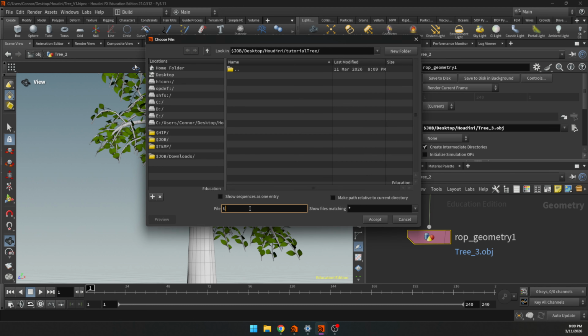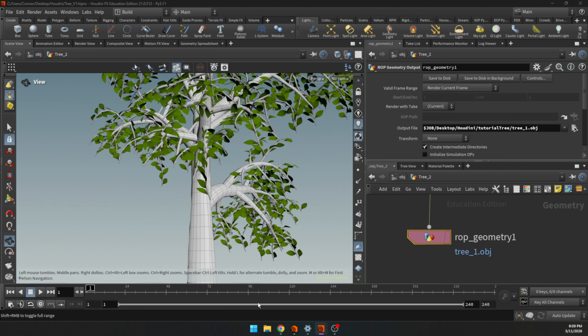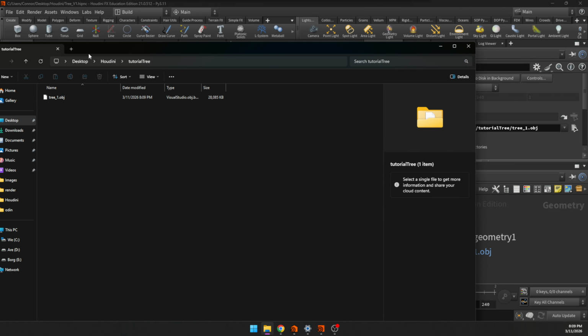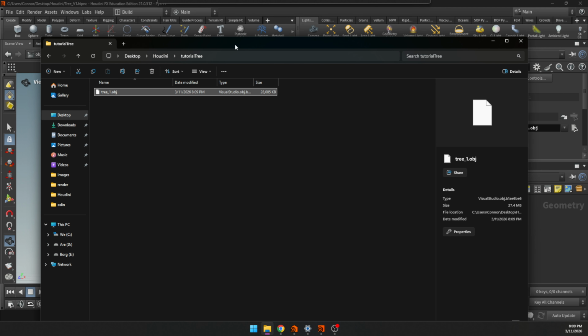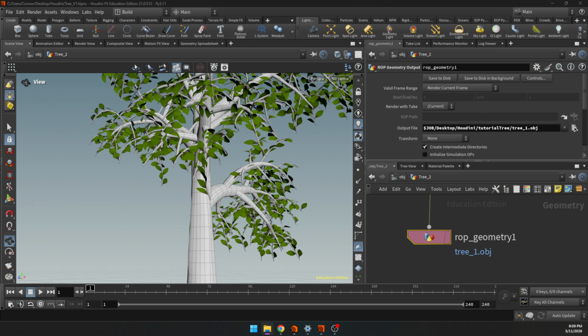And I'm just going to call this tree1.obj. And when it's exported, this one will be relatively small, hopefully. Oops, and it helps if you hit save. There you go. All right, so this one is currently 28 megabytes, so not terrible. We'll go into Maya in a little bit and Painter and go over how to fix that up.